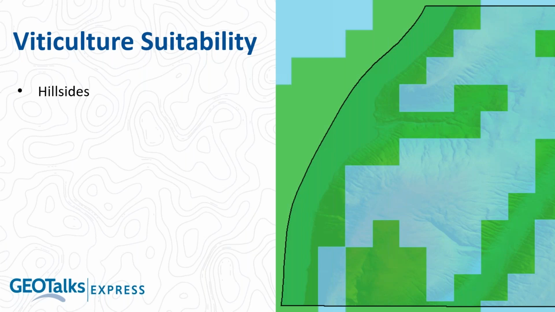As far as terrain goes, we're looking for hillsides on which to grow our grapes. So you'll commonly see pictures of sweeping hillsides with grape crops on them, the classic vineyard scene. But it's actually a practical use as well. Hillsides increase drainage for the crops, so you don't have to worry about root rot or rot of the plants themselves, which can be a risk to wine or grape crops.